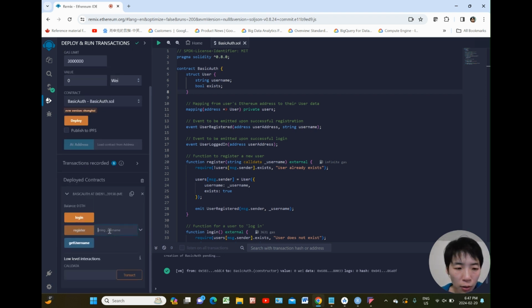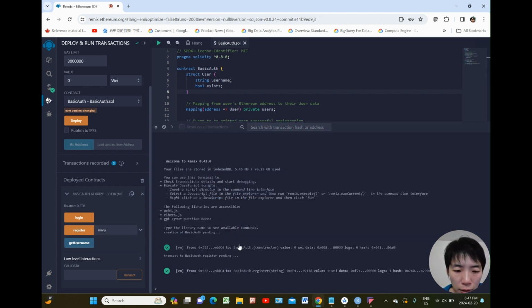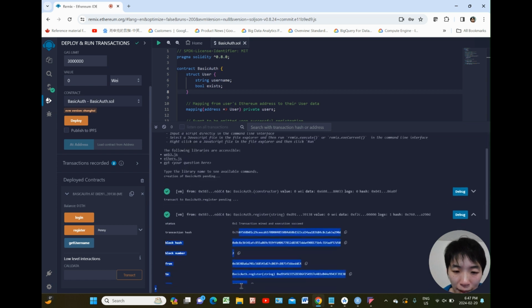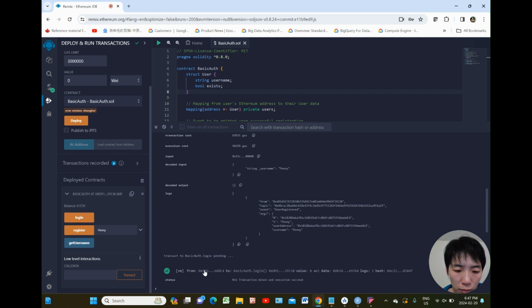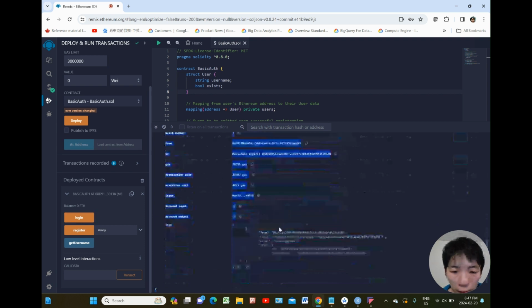So if I want to register myself, I'll just put my name and hit register, and my name will show up in the decoded input field because I am inputting something into the system. So once I'm registered, I can hit log in, and you'll see that in the log messages for this activity, it says user logged in.